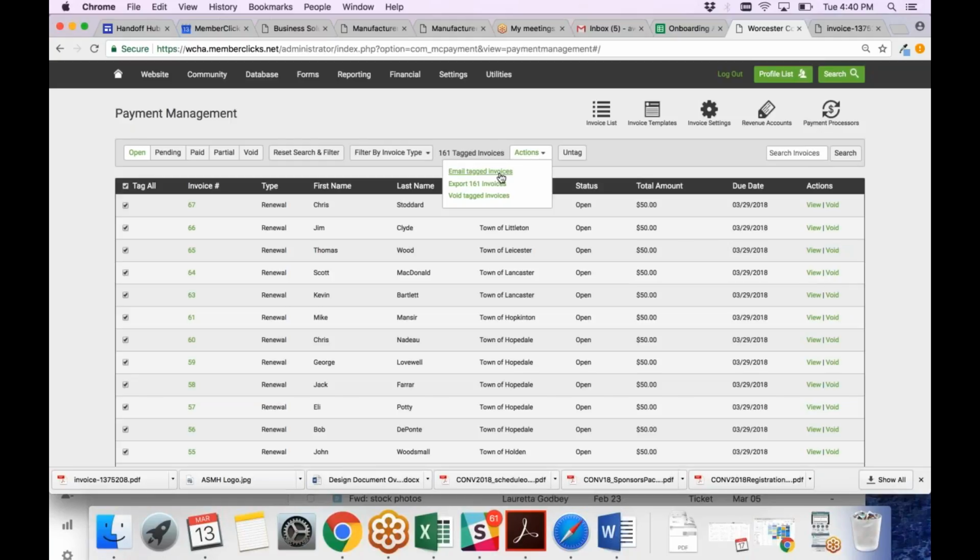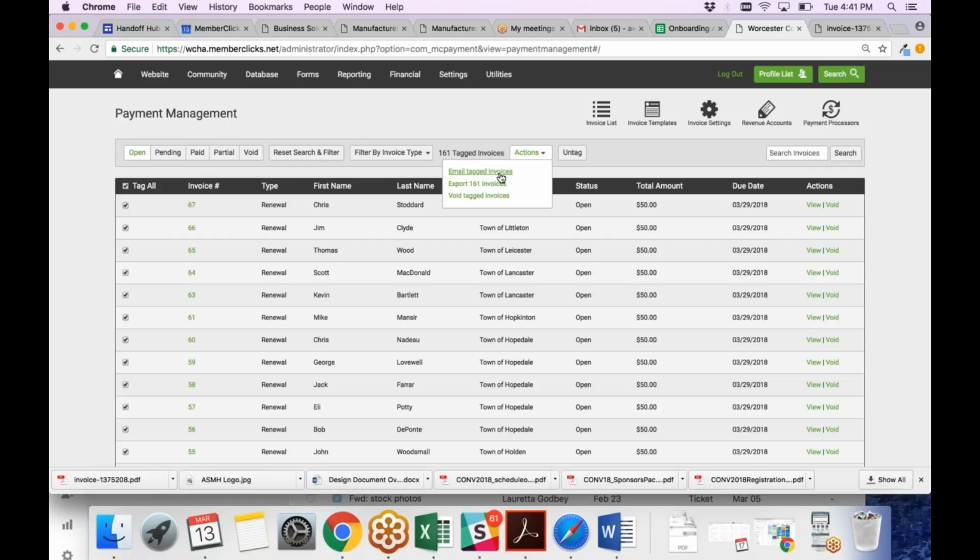So the difference between doing that and if you set the date for the notification, when you send that notification email, are they also going to get this invoice like they did before, or the attachment or the link?